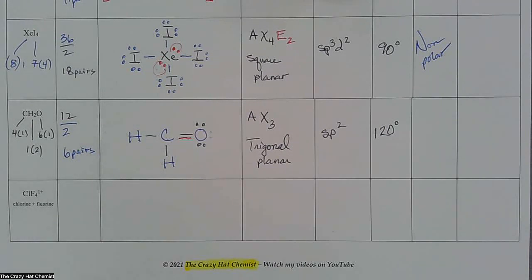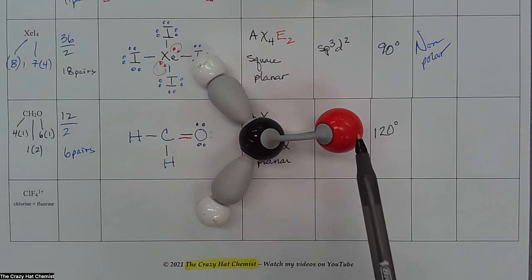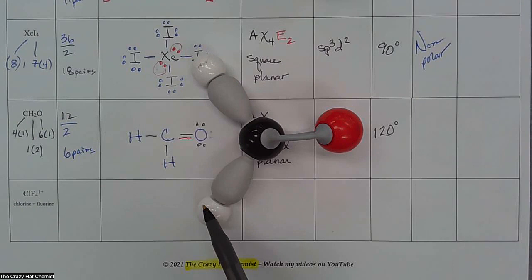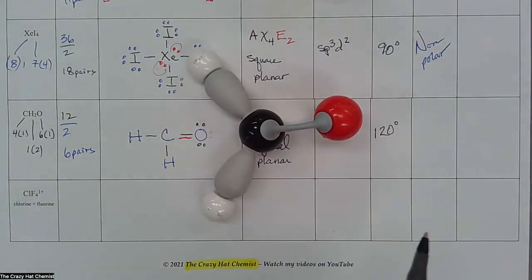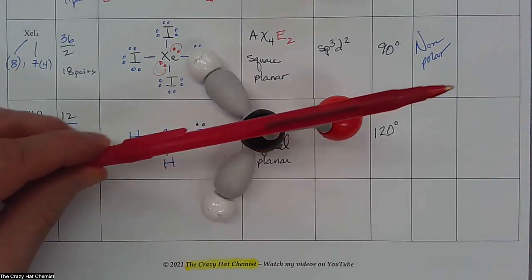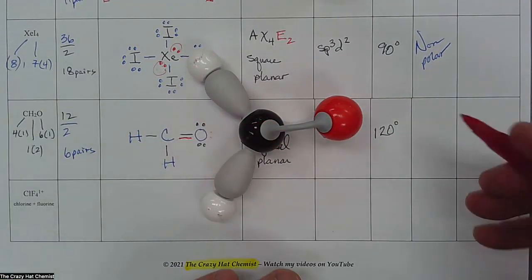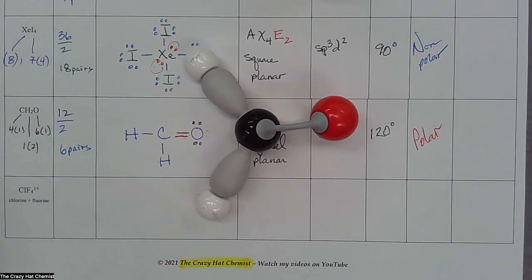And we're going to show you the Lewis structure of that and the molecular model of that. This does not show the lone pairs on the oxygens, but here is the carbon, here are the two hydrogens, and here is the oxygen. You should see that that's a double bond right there. And this is most certainly asymmetric. It has a molecular dipole that would be running right through there. So that is asymmetric, and therefore this is polar. Okay, fantastic. Nailed that one down. Hopefully that works out well for you.